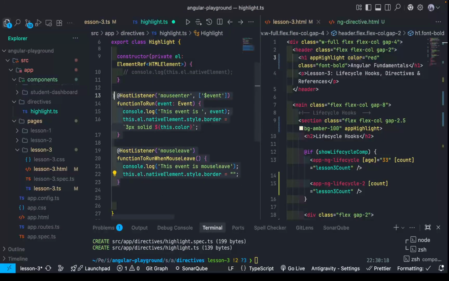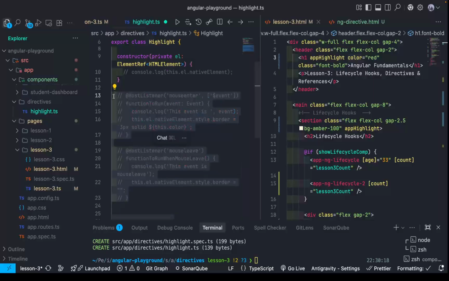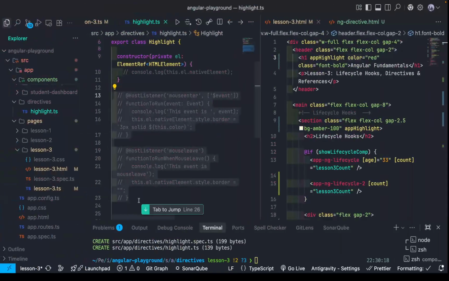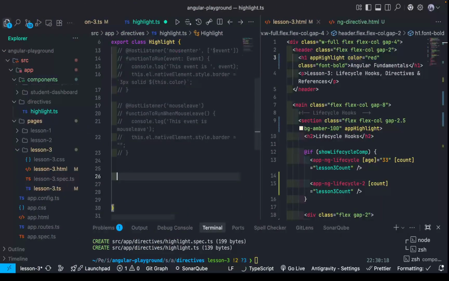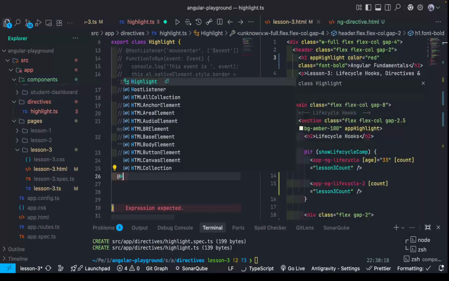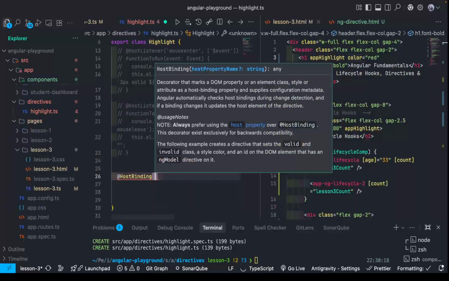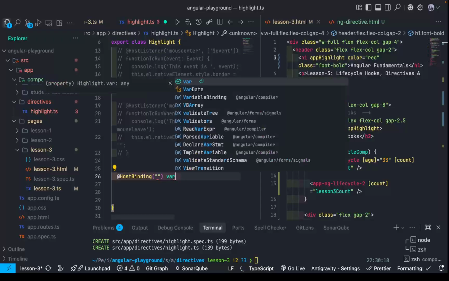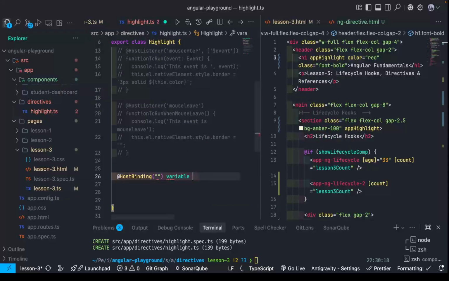So let me just comment out all this. You can remove the comment later on to test them out, because I don't want it to affect my page again. What I want to do right now is to bind to a particular attribute. To bind to an attribute, we have HostBinding, and here you can tell it that you want to add this particular attribute if and only if this particular variable, whatever variable you pass here, has a value. So let me put it like this, so value.